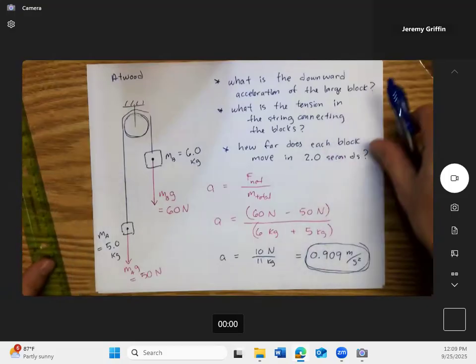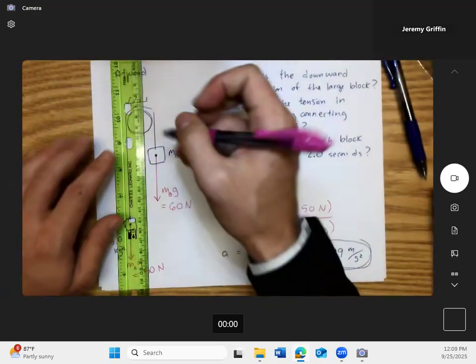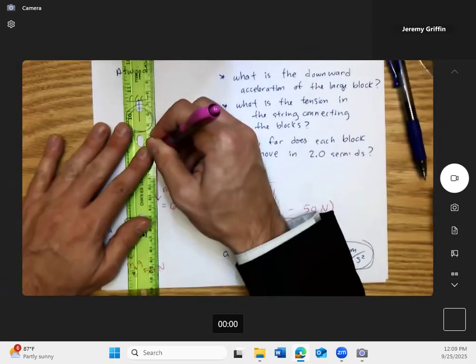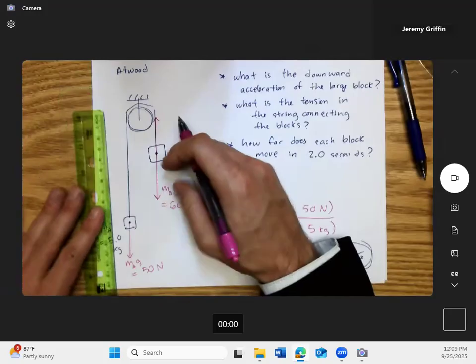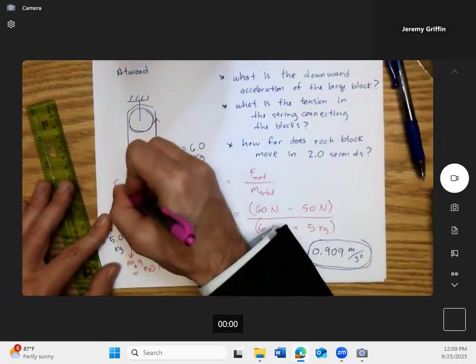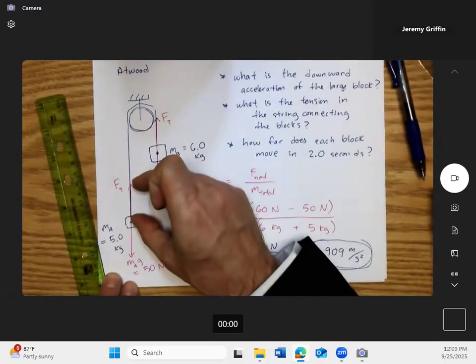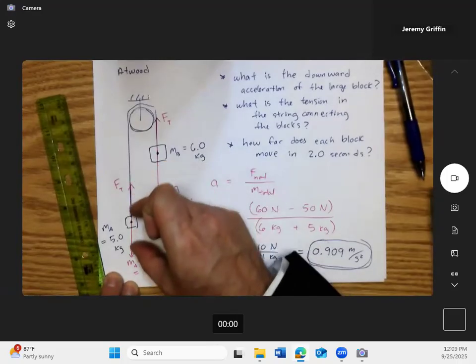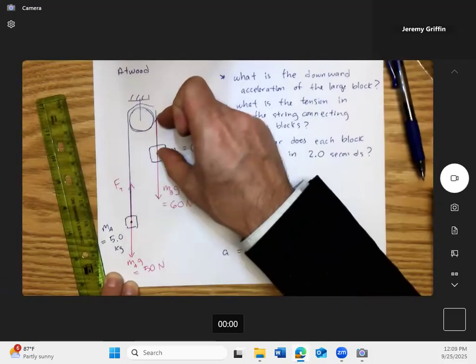Okay. Question number 2. What is the tension in the connecting string? I haven't even drawn that yet, but maybe I should go back. Okay. So let's draw a tension that's the same on each block. That's smaller magnitude than 60, but larger magnitude than 50. Maybe it's kind of subtle. I'll call this F sub t. Now, if I drew this correctly to scale, this force should be larger than 50. It is. And same over here. Same force, and also smaller.